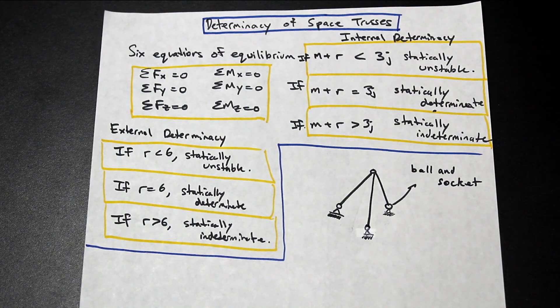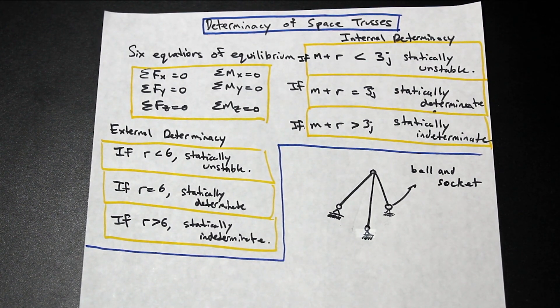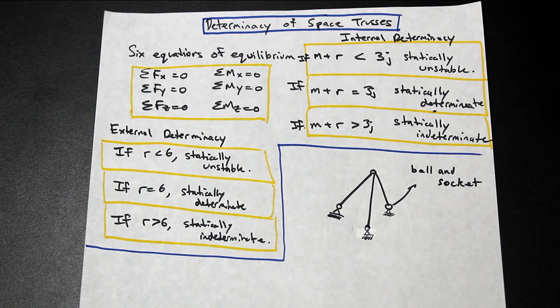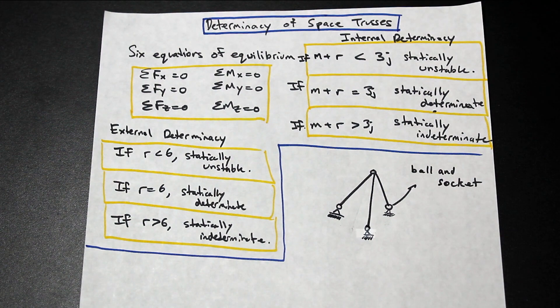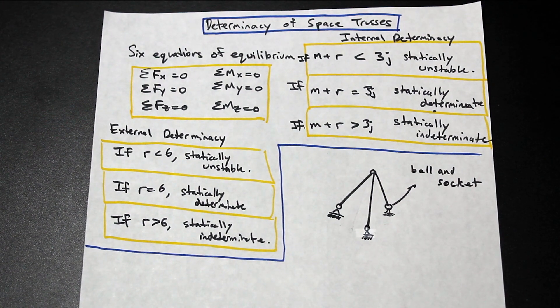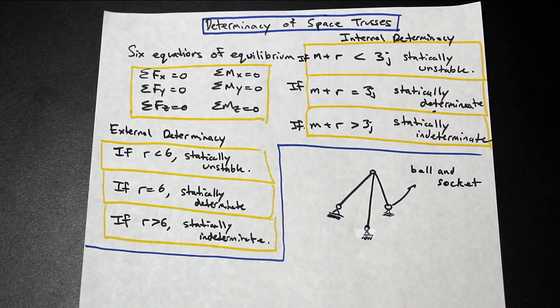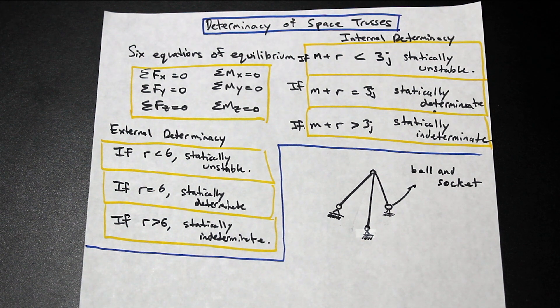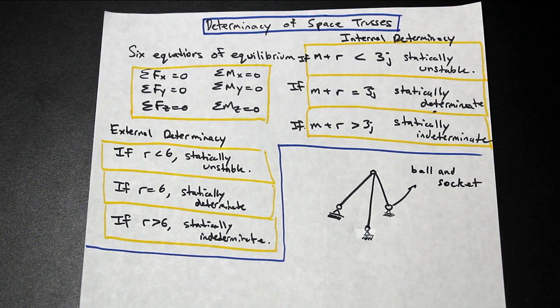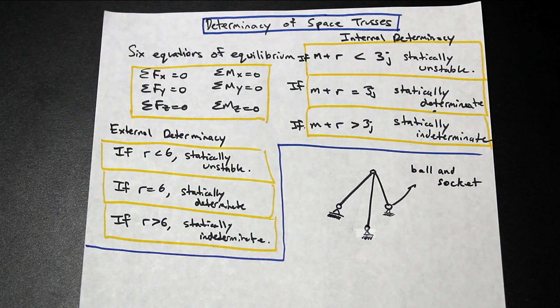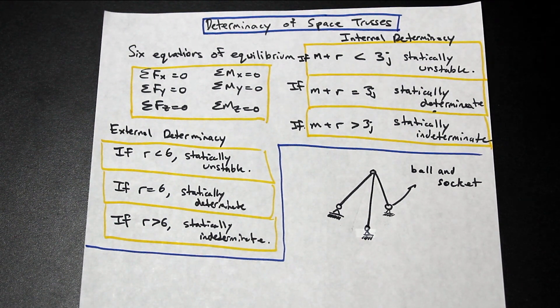So let's take a look at the example problem that we have here. What's really important, actually, is that you just think about it. You don't need to memorize this stuff, but you do kind of need to understand what a reaction means. So a reaction essentially means that either motion or bending or turning in a direction is being prevented.